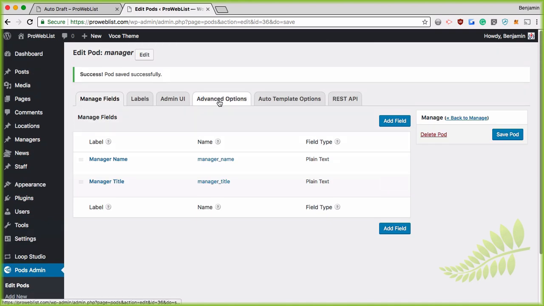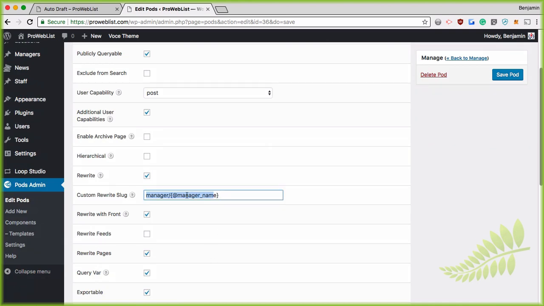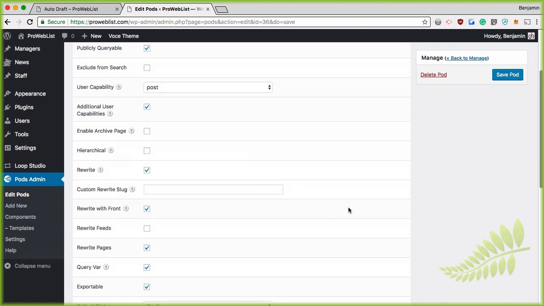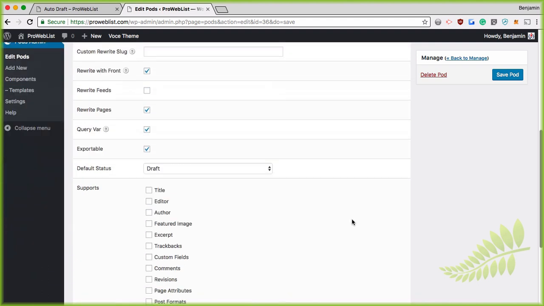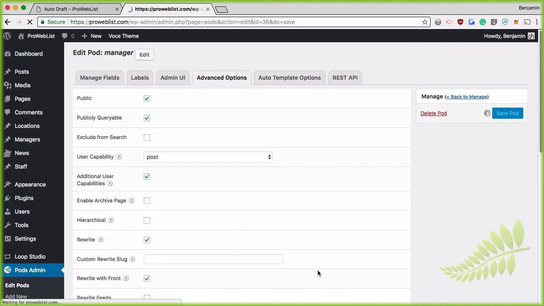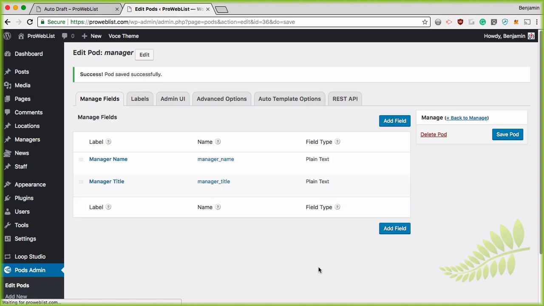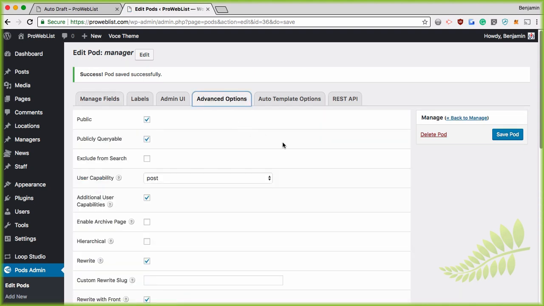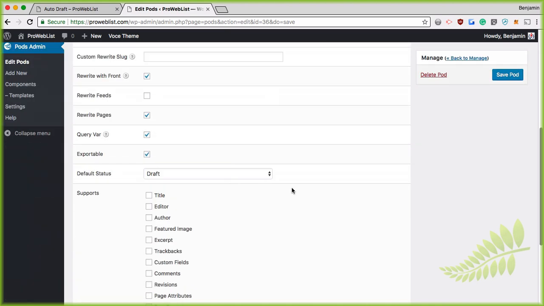So let me fix that so I don't mess up anything more. Save that. Okay, what I'm going to have to do with this is we are going to have to rewrite an actual code function.